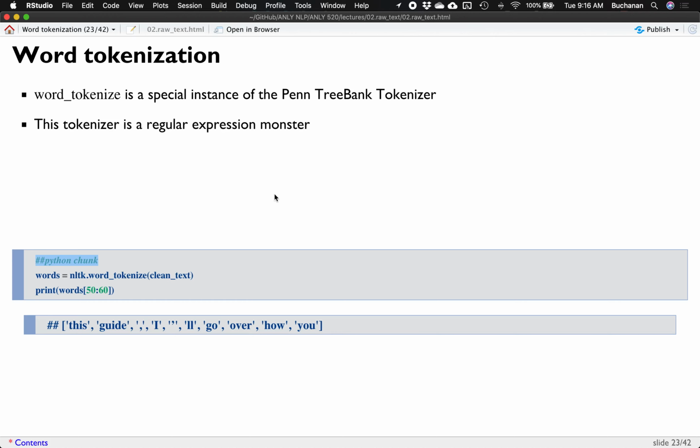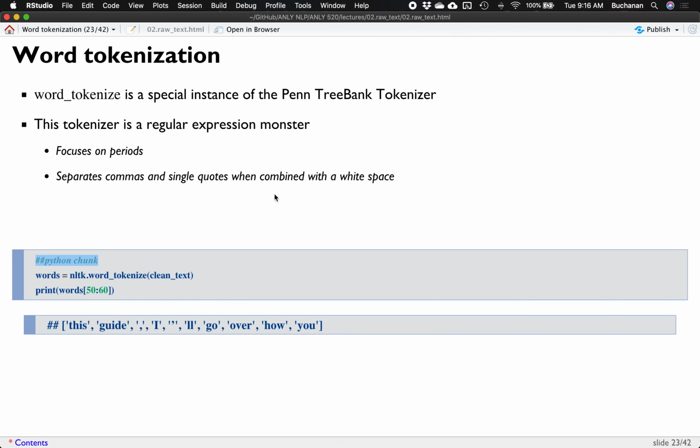It is what I would jokingly call a regular expressions monster, meaning it was a lot of work that people put in to come up with all of the different kinds of ways that people can write words. I mean, it doesn't spell check, so you still have to deal with spelling errors, but it does handle many of the apostrophes and the word spacings and dashes that should stay versus shouldn't stay, so hyphens, periods for words like etc. So learning regular expressions helps us understand what's going on in the Penn Treebank tokenizer.